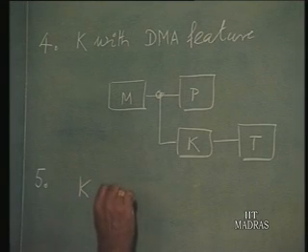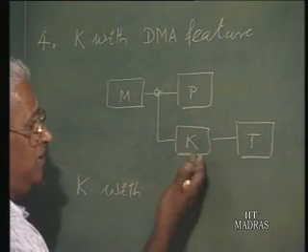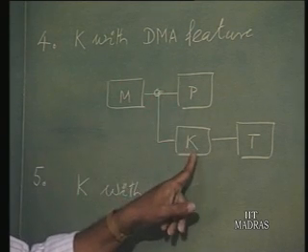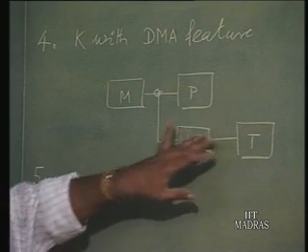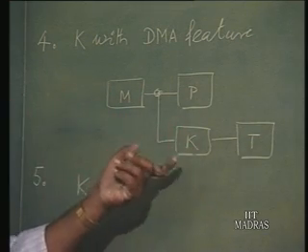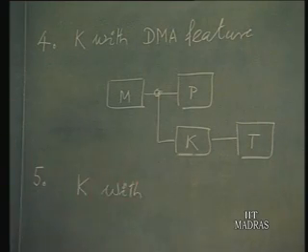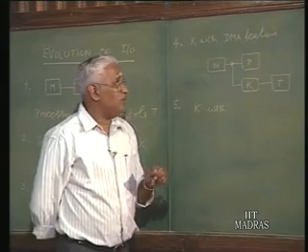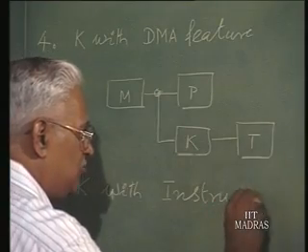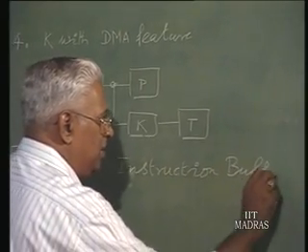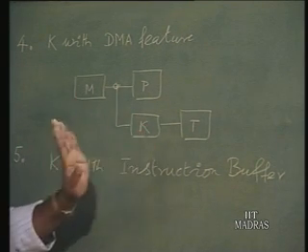We can say that the controller has come with not only direct memory accessing capability, because just a few minutes back we were looking at the case of DMA, where the processor will inform the controller what is the size of data and where to store. Now, just as per that the access and the data transfer will take place. Suppose the controller has a few more instructions, I mean it can execute a few more instructions, then slowly it can take the role of the processor itself. So, now we can say controller K with some kind of an instruction buffer. In fact, that instruction can as well be issued by the processor prior to the access. Now, what is it? During DMA, a simple data transfer takes place.